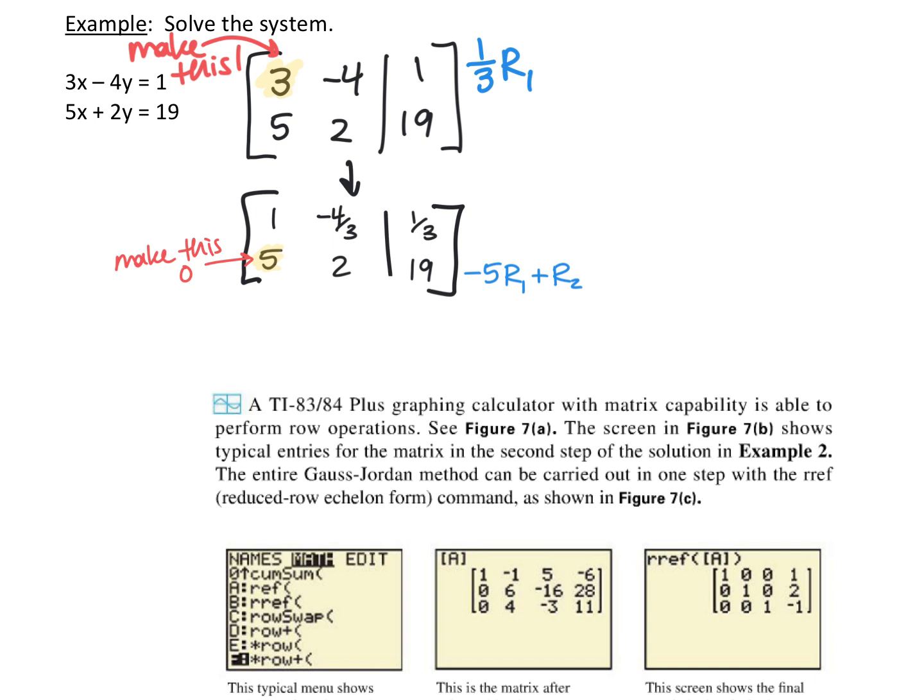So multiply 1 by -5, and I would get -5. I add that to 5, and I would get 0. So leave row 1 for now. Okay, now you're going to multiply the next element. So you're not adding -5 to everything. You're multiplying this top row by -5. So -4/3 times -5.